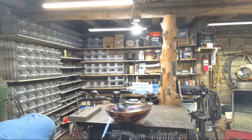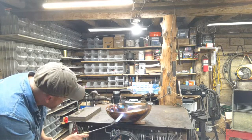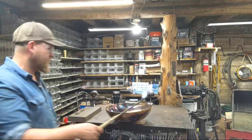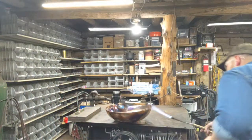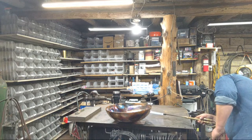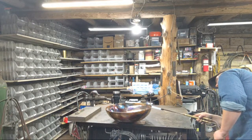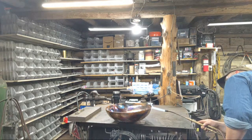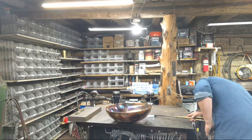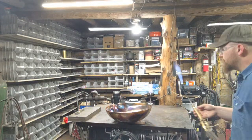So with flame painting, let's say you pass the colors that you're after. If you pass the colors that you're actually after, don't be afraid to come back in, let it cool down, and heat it all up again. That's the key to getting the colors you want out of the piece.